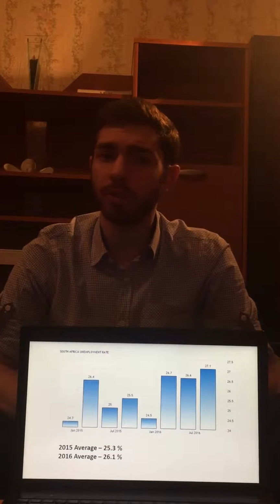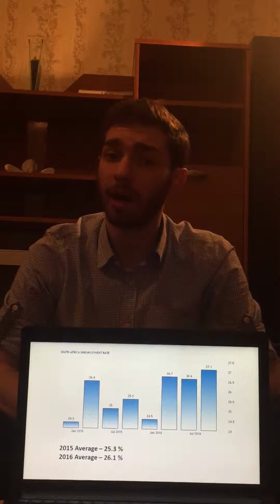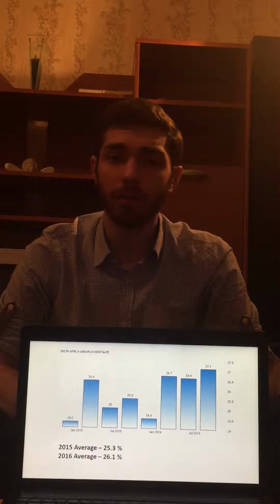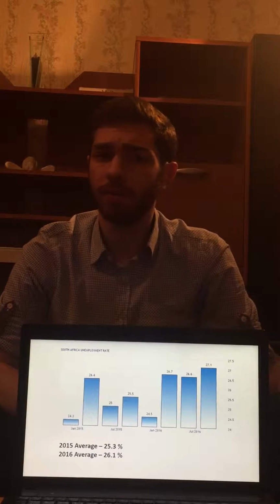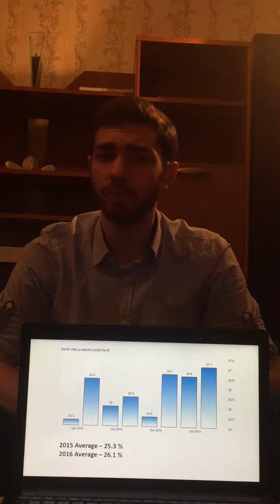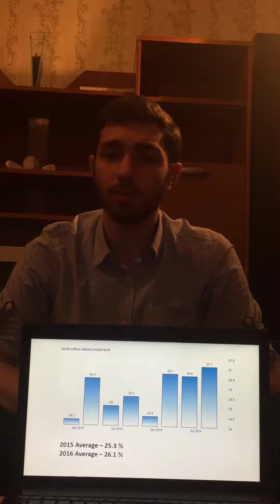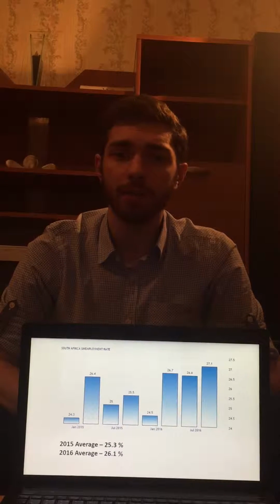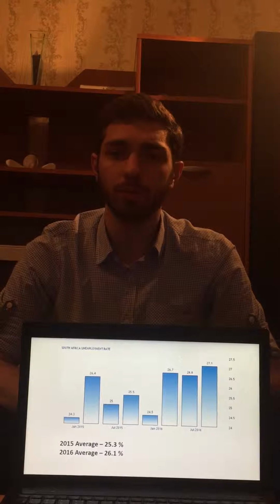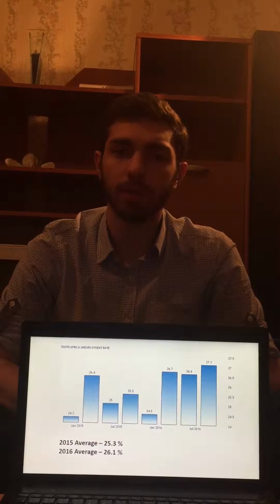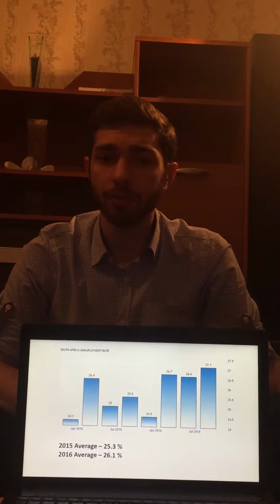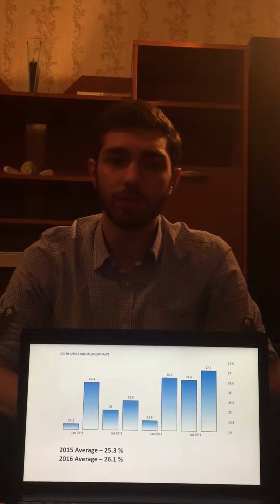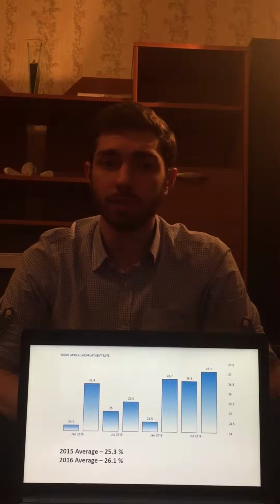South Africa's unemployment rate just hit a 12-year high at 27.1% in July 2016. South Africa's high rate of unemployment is largely due to a combination of the structural legacies of the country's apartheid period and very poor educational outcomes, which leave many young people unprepared for the labor market. Also, lack of entrepreneurship and new venture creation have huge negative influences.